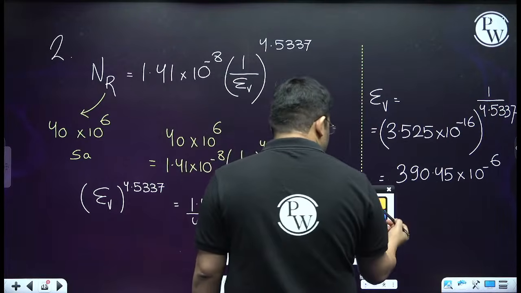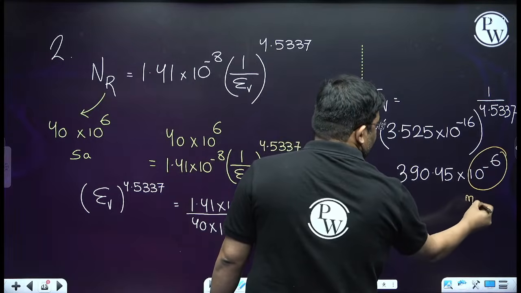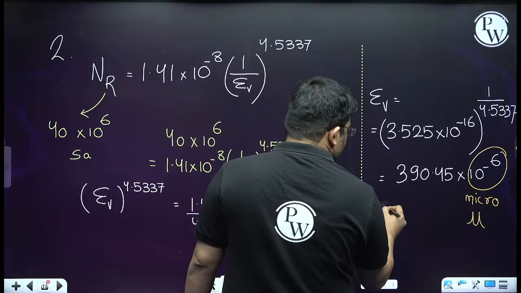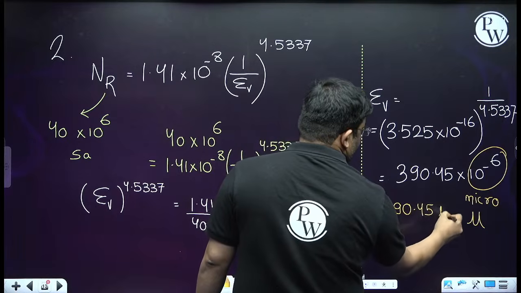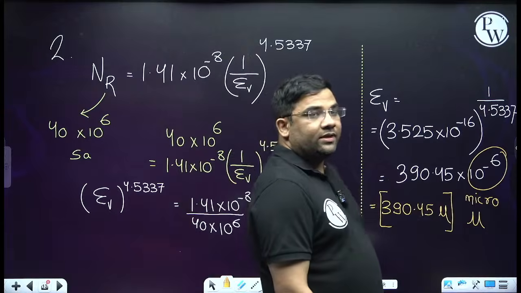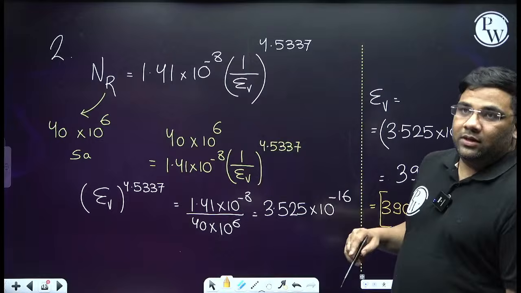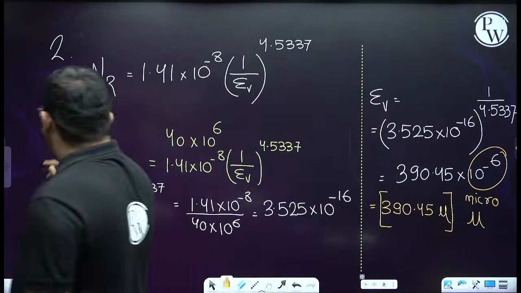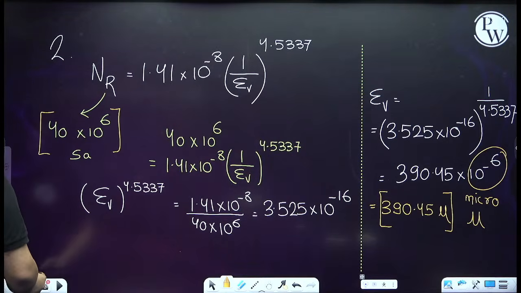Now you see, this is micro, right? 10 to the power minus 6 is micro. Micro is given the symbol mu. So I can write this strain as 390.45 micro, micro strain. So I can write down this strain in these terms. So this is the vertical strain which was responsible for the rutting if the road repetitions were this. So based on this equation we solved, and this might be asked in the examination.